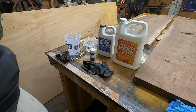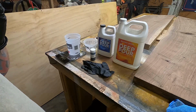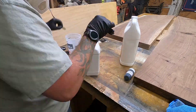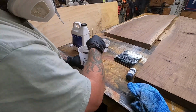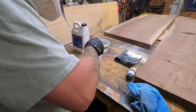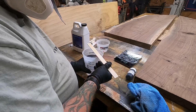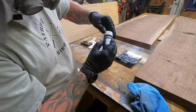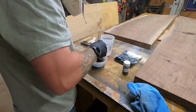Hopefully we'll get this thing all rocking and rolling and it'll be done and ready. It does not tell you how long to mix for, it just says to mix it until it's consistent. It's pretty consistent. I've scraped the sides and scraped the bottom really well. I think we're pretty good. I didn't really weigh it out, I don't really care. I want this to be like jet black.